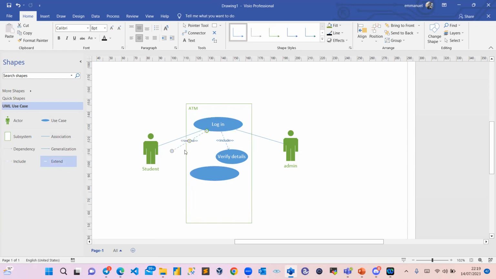Remember, extend use case, the arrow. You always ensure the arrow position is in the right order. You can see the arrow position goes the other way for extend, and for include it's the other way.